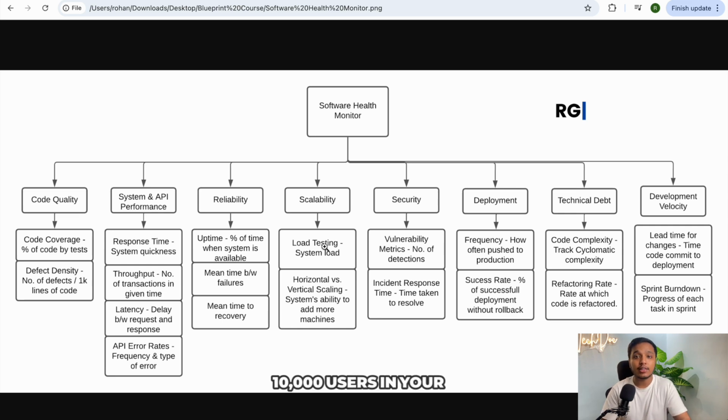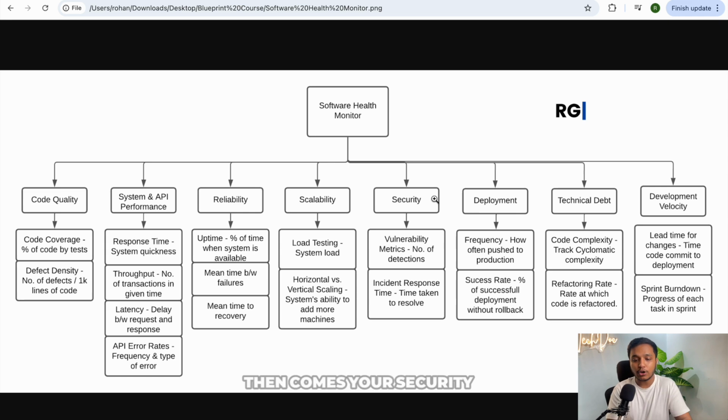So let's say you have 10,000 users coming into your software. You will test this system with 10,000 fake users, not manually, but by an automated process. I'll teach you how. Then comes the horizontal and vertical scaling test. If horizontal or vertical scaling can be done properly, more servers could be fired up, turned down, or the space can be increased, things like that.